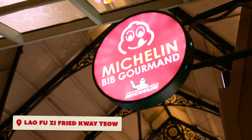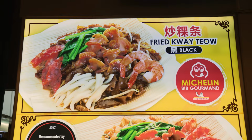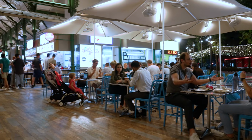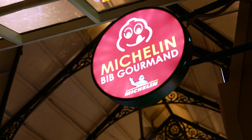So we've heard about hawker stands getting Michelin star status before. One came to London a few years ago. What is it about the hawker stand food that makes it so worthy of those high-end accolades? So that's what the Bib Gourmand is. It's almost like the Michelin star's little, podgy, chubby brother. Because Bib literally is Bibendum, the character that you see, the Michelin Man. And that is a nod to excellent food, but more accessible, affordable pricing. So it is like the Michelin star's chubby little brother.